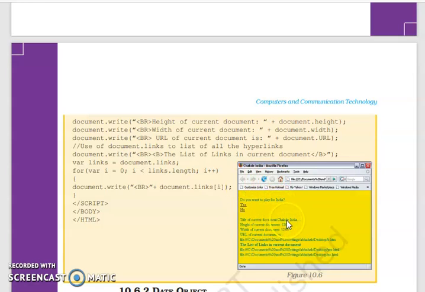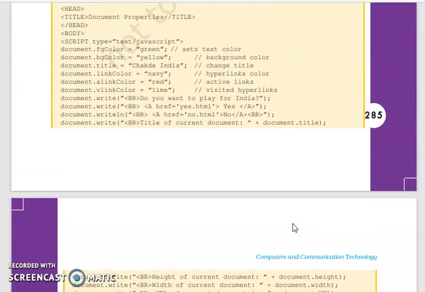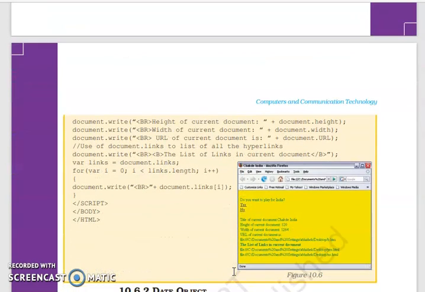So the content of the document, and then the height of the document, the background color is yellow. You can see foreColor is green and background color is yellow. On this yellow background, the green looks like this cyan color. Okay.